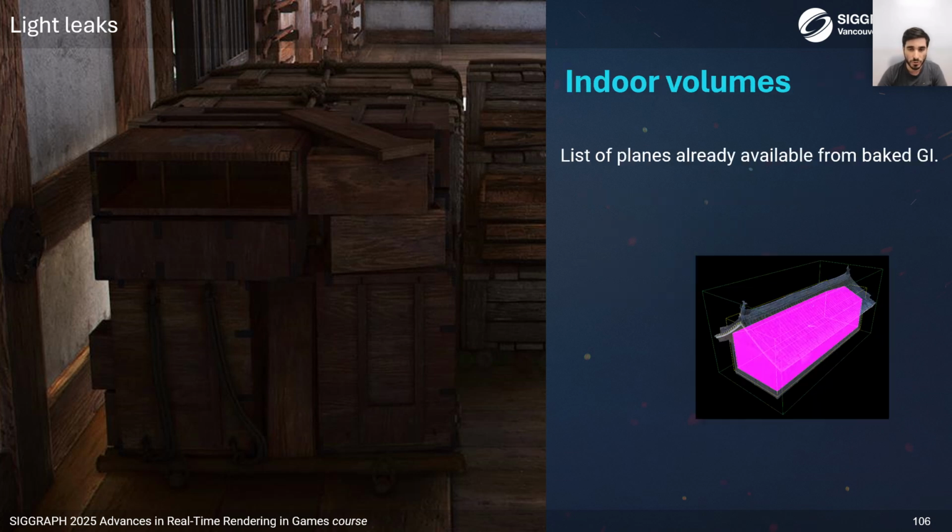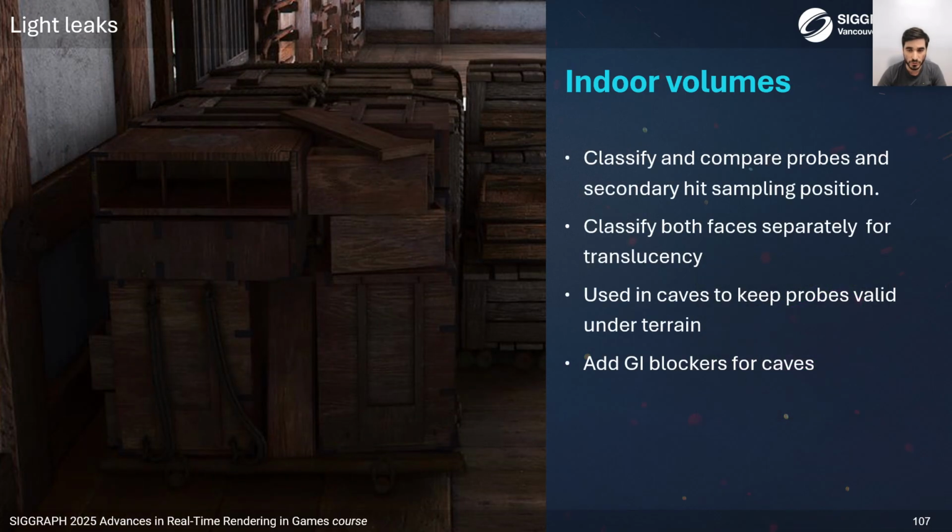So we turned to using the indoor volumes that we use for a baked GI solution. This is a list of planes that lets us classify indoor and outdoor positions for our secondary hit and for the probes. We also use this volume to identify underground regions that are supposed to be kept valid for when under terrain.